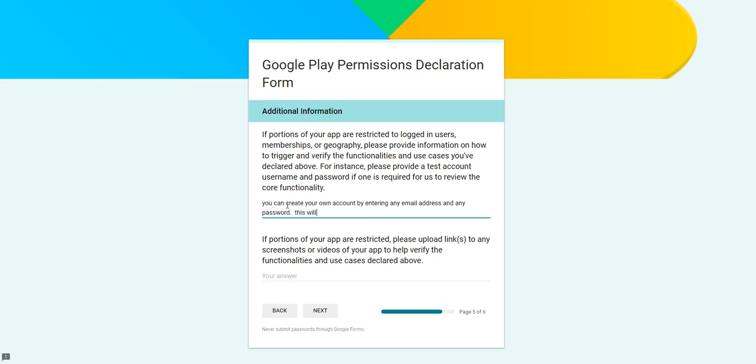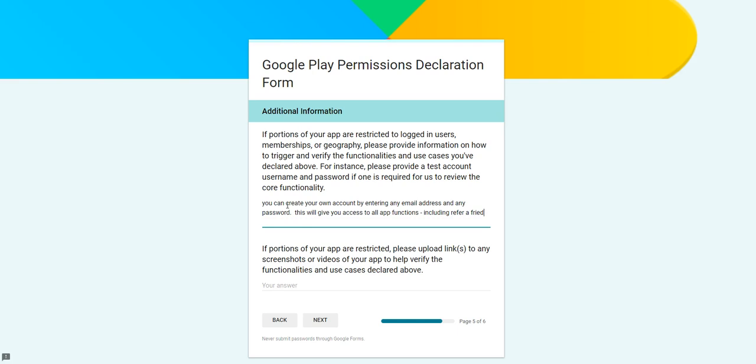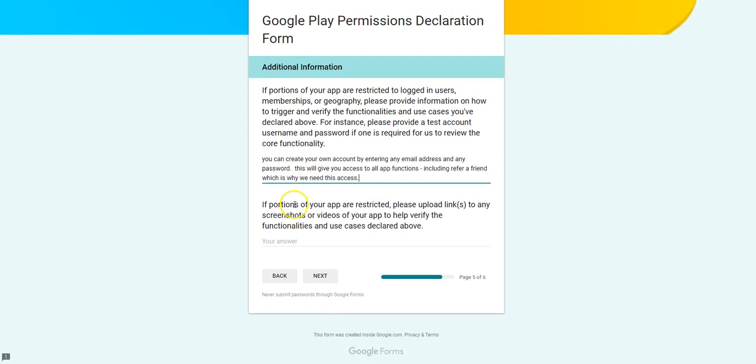This will give you access to all app functions, including refer a friend, which is why we need this access. Okay, I think that's pretty explanatory.